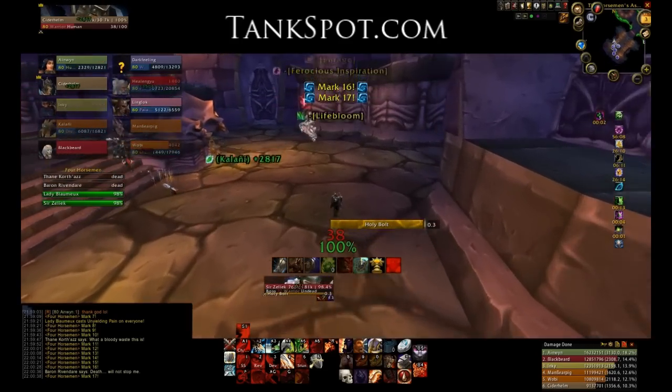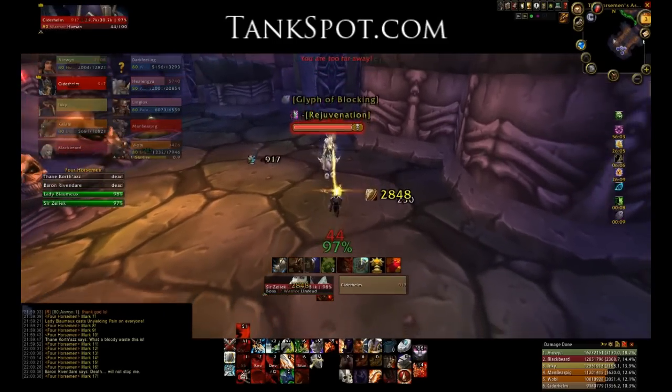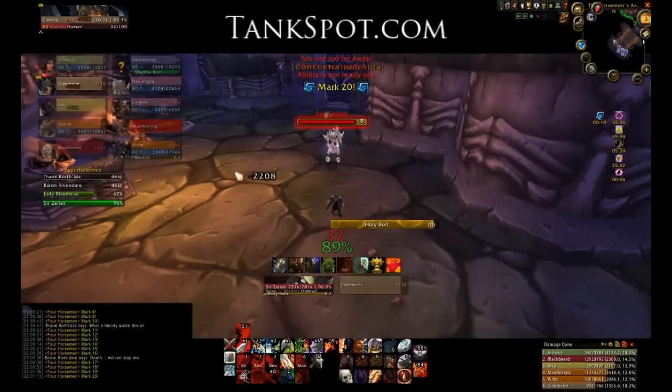Now I'm actually moving back here because the first 2 are dead. I'm going to move in range. Okay, so here's where I am, and I notice I can spell reflect this when it's available, so that's available for Prot Warriors. Keep that in mind.